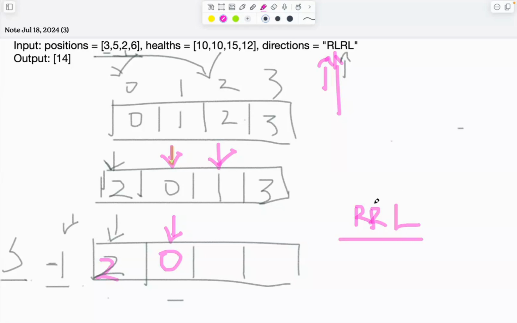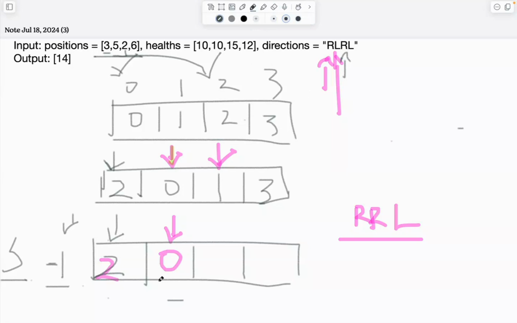So I mentioned before, the right direction robot must be on the left hand side, and this one should be on the right hand side, and then we can make a collision. Now we have defined this requirement. Now we need to compare who has the smaller health and who will be removed from the line.